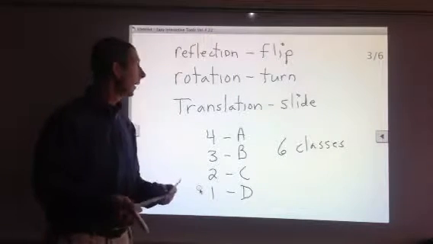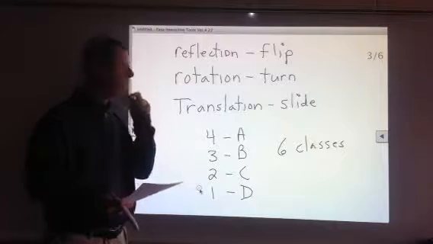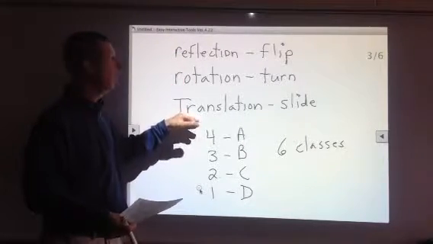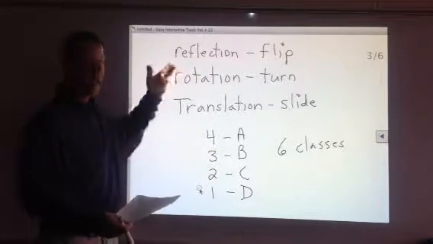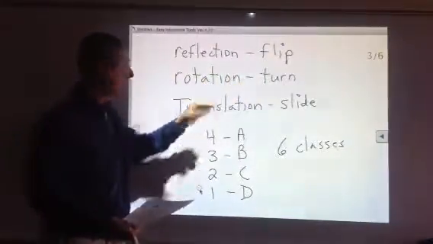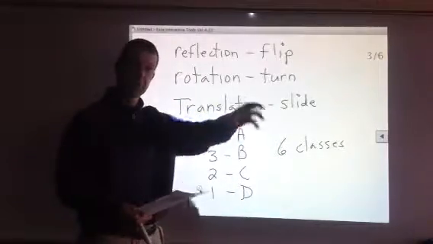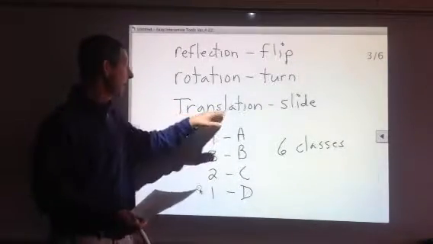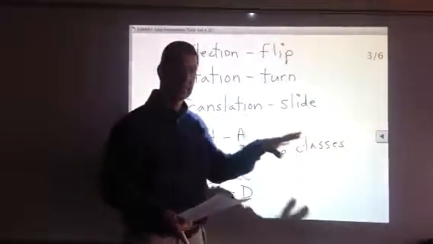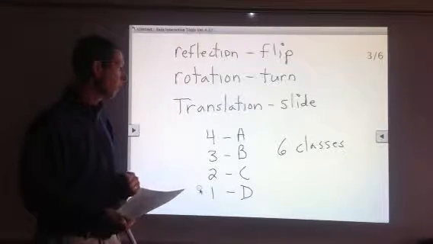All right, we got one where you're looking at a transformation, and it's either a reflection, a rotation, or a translation. And here's kind of what they mean. The way I remember these is a reflection, FL in reflection for a flip. That's if it's flipped. A rotation, which is a turn, so you turn and it matches back up. And a translation, which within the word is the SL for a slide. That means it's been slid in position. So maybe you can pick it out now.